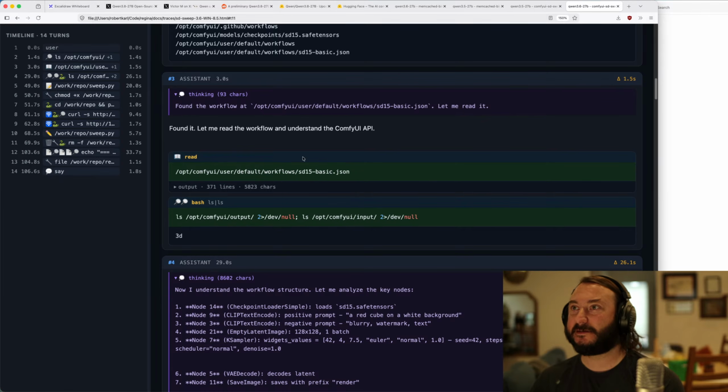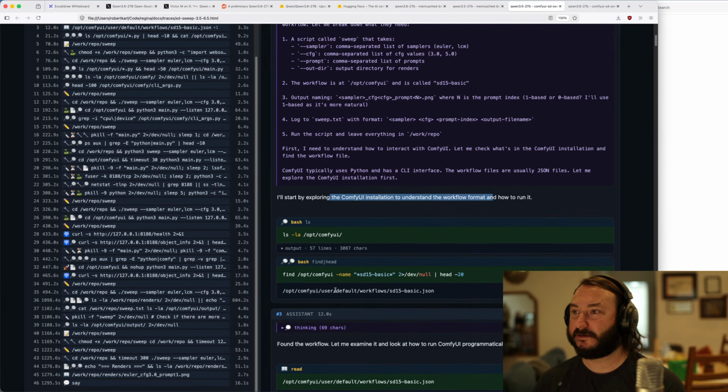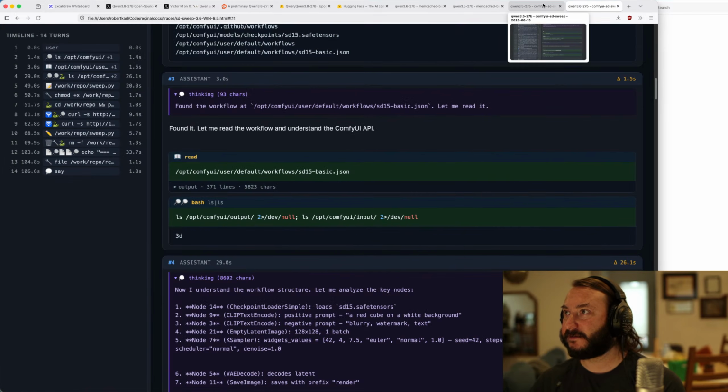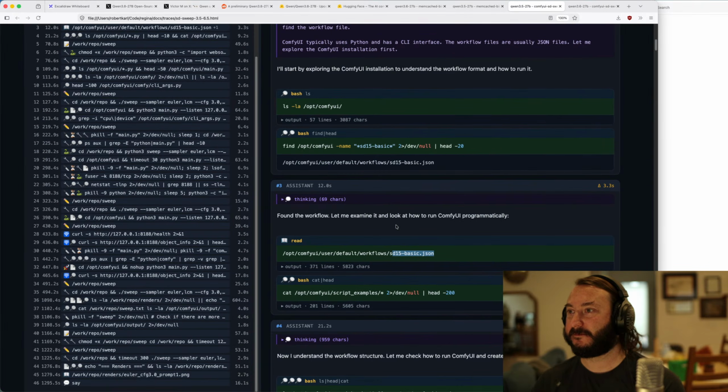So it looks like Qwen 3.6 got to reading the correct file earlier with SD15 basic. Maybe not.